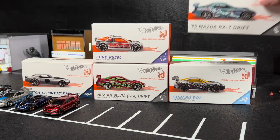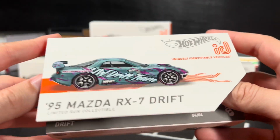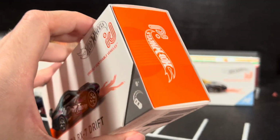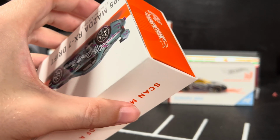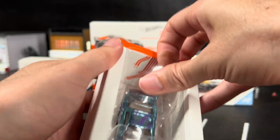And next up, let's go with the 95 Mazda RX-7 Drift. So I'm really excited to see this one. The paint just looks crazy. I definitely like how Hot Wheels does their drift styling on the cars. Just very aggressive and kind of crazy. So very excited to see this one out of the pack.